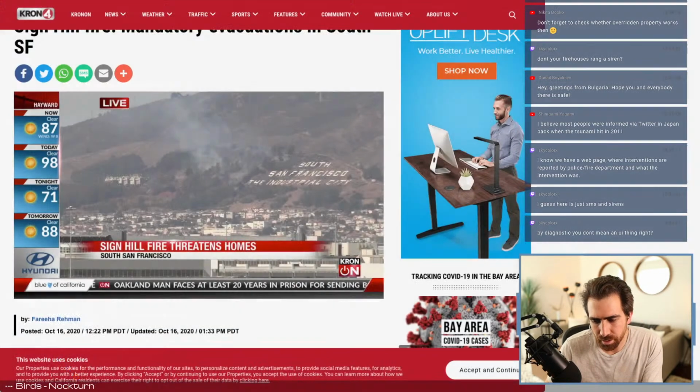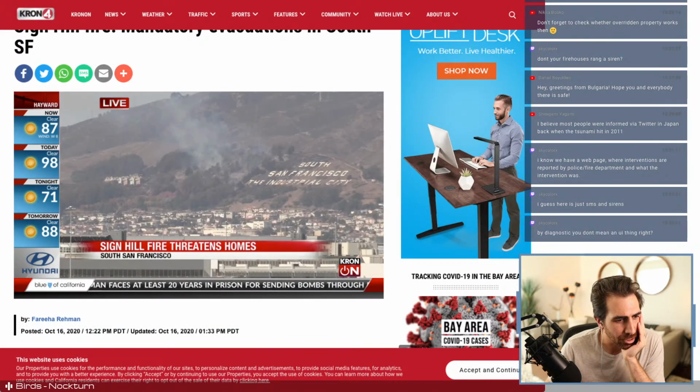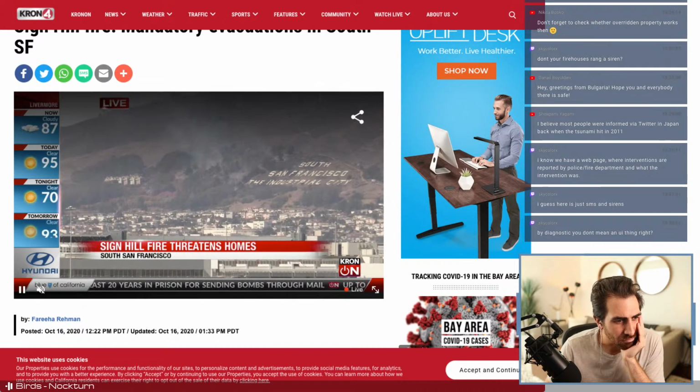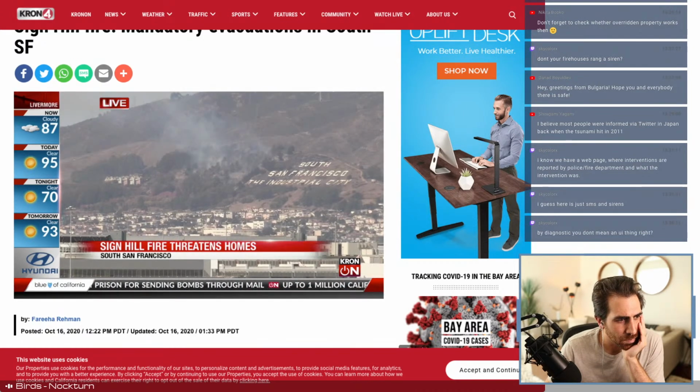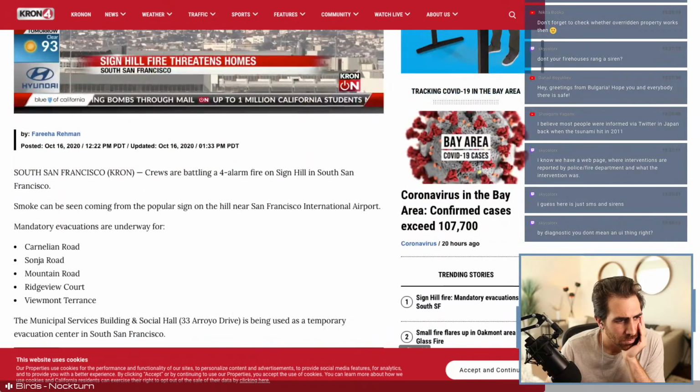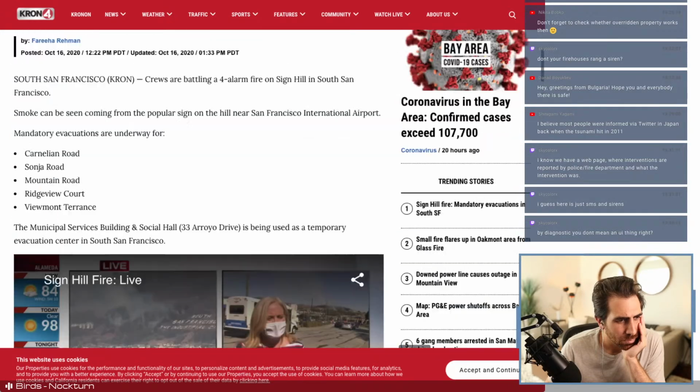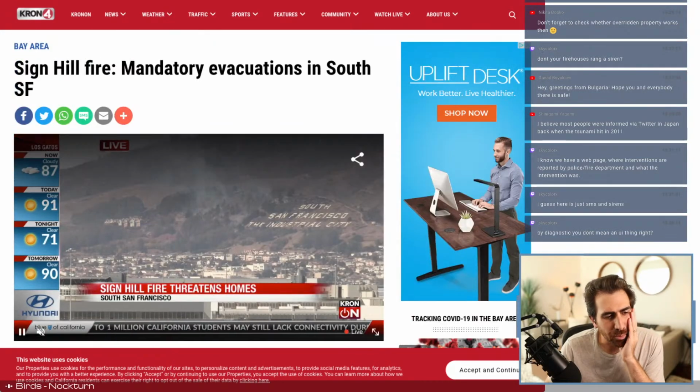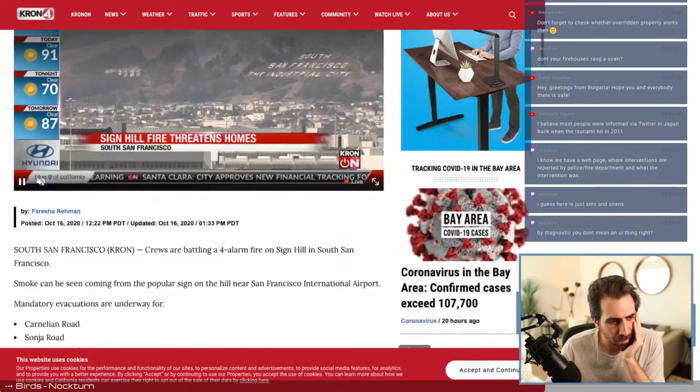So update on the fire. Things are looking pretty good. Looks like it's mostly put out. It was looking pretty bad like an hour ago. I mean, not terrible, but it just definitely didn't seem under control, I guess.